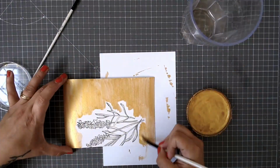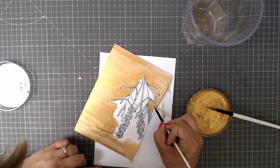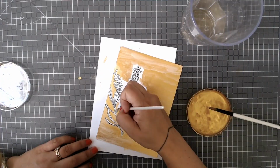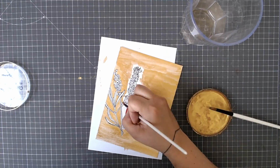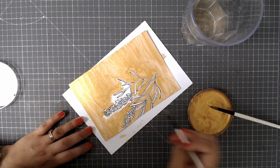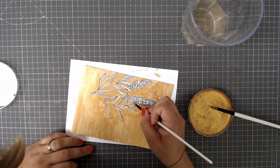Now this did take a while, so I've sped this part up for you, and it takes a couple of coats for the gold paint to really stop that kind of streaky look. Now sometimes when you add more water, you do want more of a wash rather than really intense gold, but for this I wanted it to look really opaque, really smooth, with no streaks at all. So to get it to still move around the paper and around that stamped image did take a little while, and it did take a couple of coats, but I really think the effect is worth it.